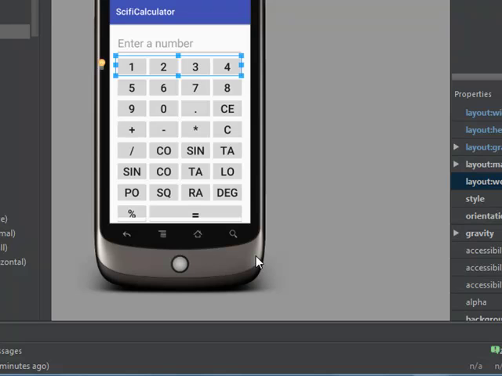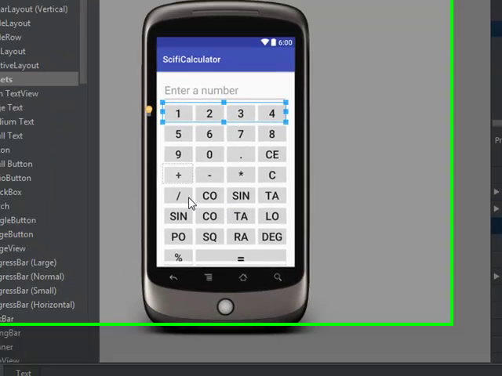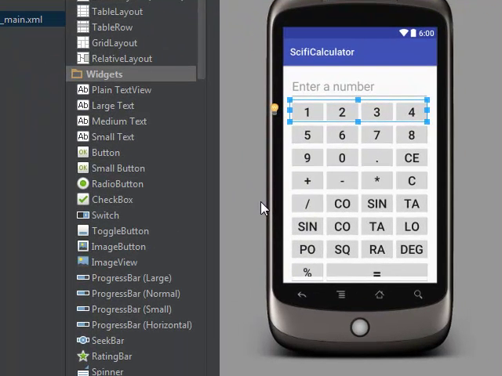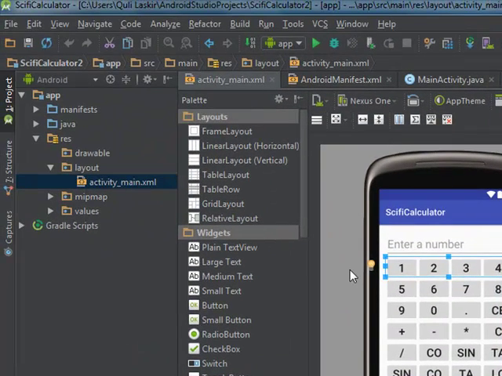Today I want to show you how to build an Android calculator. As you can see right in front of me, we are going to be doing exactly the same thing as we have here, okay? So I've already finished the project, but I want to show you how to do that from scratch. Below this YouTube channel, you will find a link from where you can download this file if you want to do that, okay?